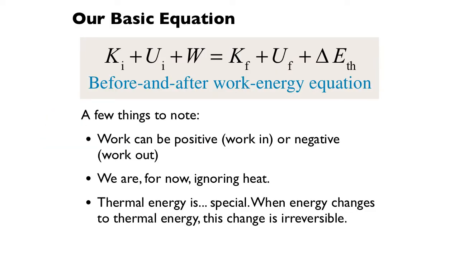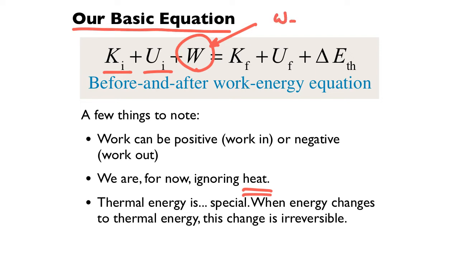And work showed up in our basic equation. We have the initial kinetic and potential energies of our system, and then we had a term here for work, and that is an energy input to the system, or if it was a negative number, it could be an energy output. We're going to come back to talking about heat transfers later. So work we already have talked about implicitly, and typically we've set work equal to 0 because we said we're dealing with an isolated system where there isn't any work coming in or going out. But now we're going to start thinking about systems where that's not true.